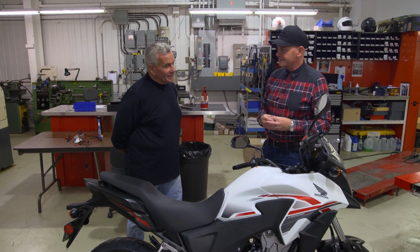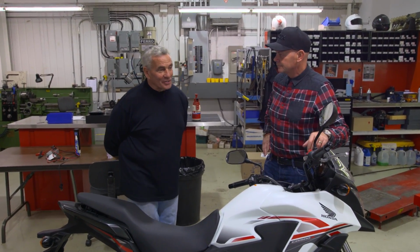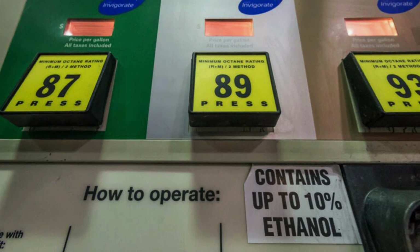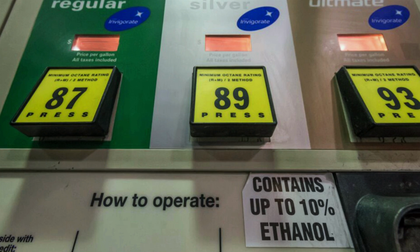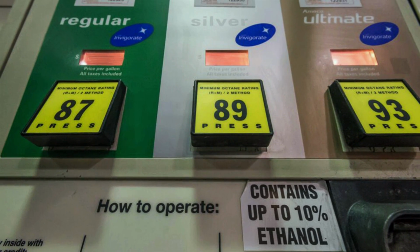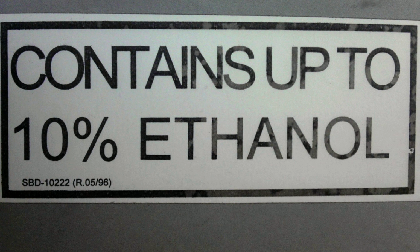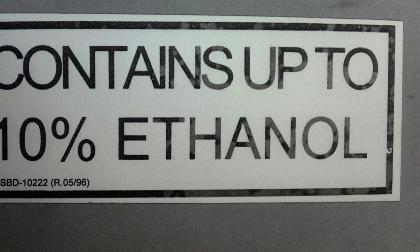My first question is, if we break it down and we start talking about petrol, gasoline, how long can a tank of gasoline sit? Well, the rule of thumb is it shouldn't be stored longer than a month with the gas that's in it. That problem is exacerbated by using a fuel that has various compounds in it, but the biggest one that is current right now is ethanol. Ethanol is really bad for modern motorcycles in particular. Any of the fuel injection O-rings and things like that, it doesn't help to have ethanol sitting against them for any length of time. Really? So basically, the shorter the better.